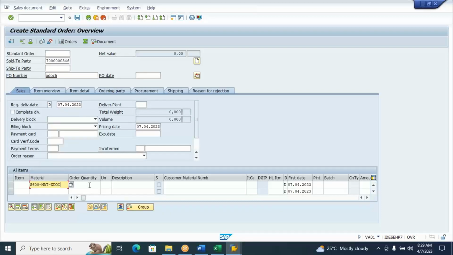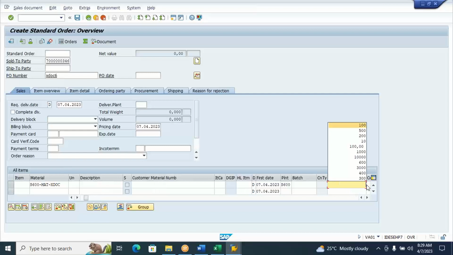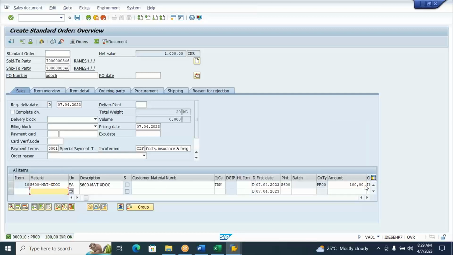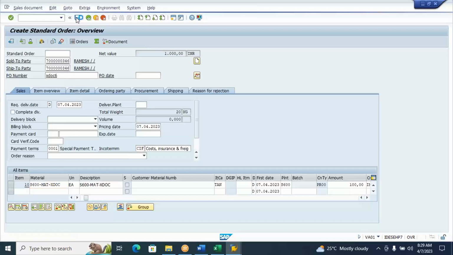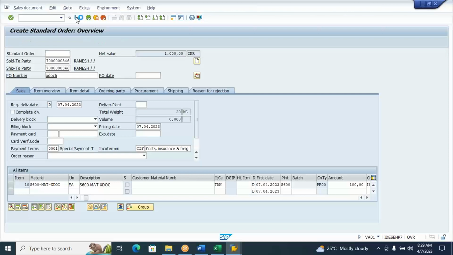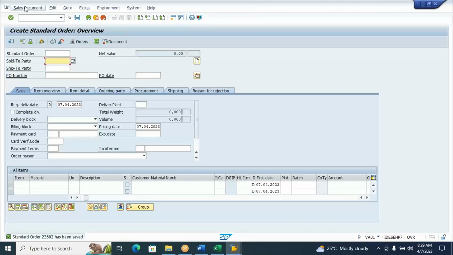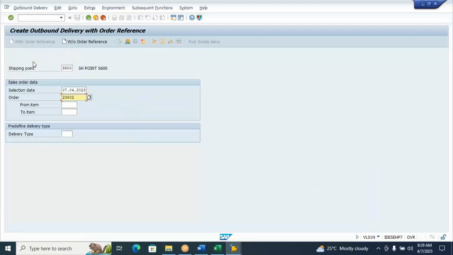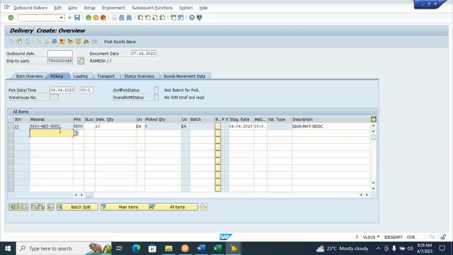Actually, this knowledge will help you to discuss more with your business, or whatever your business is, you can apply it. Create delivery. Save it.